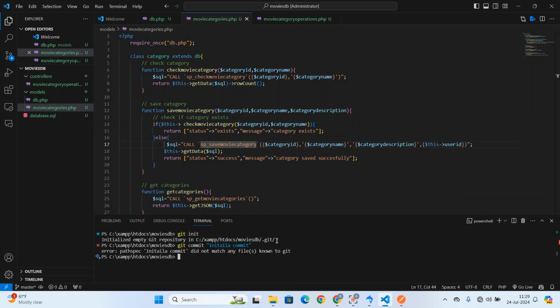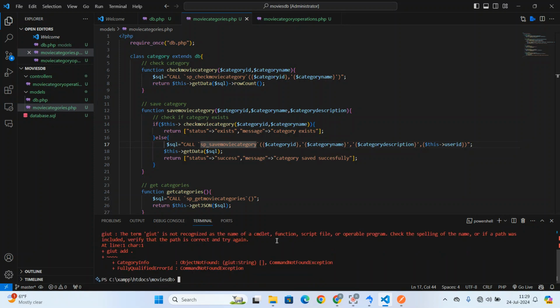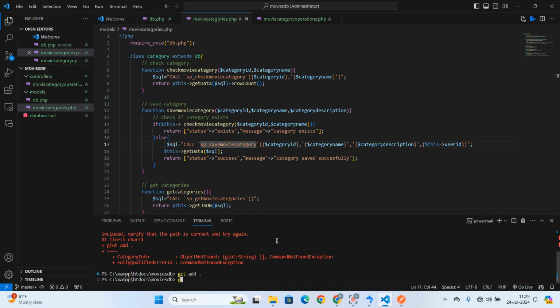It can't commit because I need to git add all the files. Git, not git. What am I doing? So after I add all the files, git commit initial commit.